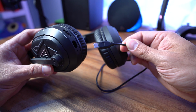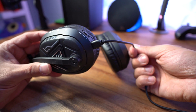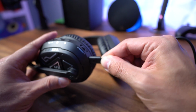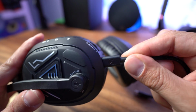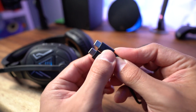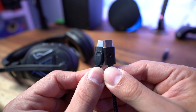But with that indentation that this has, where it kind of tapers in a little bit, you can't just take another USB Type-C cable and necessarily plug it into this. If that kind of molding that's around that end is too big, it will not fit here because of how narrow the opening is on the headset. Now, that is going to be dependent upon the USB Type-C cable that you may use with this. So again, if you want something that is longer, just keep that in mind. This isn't something that's going to be applicable across the board, but if you notice that the molding on the USB Type-C cable you typically use is a little bit bigger, it may not actually fit here.